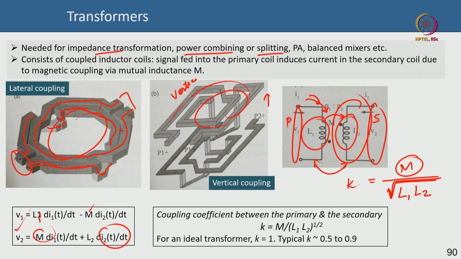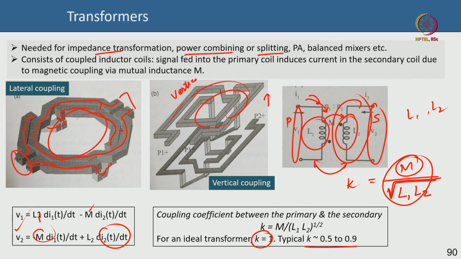So this is a spiral coil. In the previous lecture we talked about how a spiral coil is an inductor. So you know the value of inductances L1 and L2, and based on that you can find out the K factor. The K factor should ideally be 1, that means it's perfectly coupled between the primary and the secondary, but typically it can be from 0.5 to 0.9, depending on the process and design. But this is the basic concept behind a transformer.